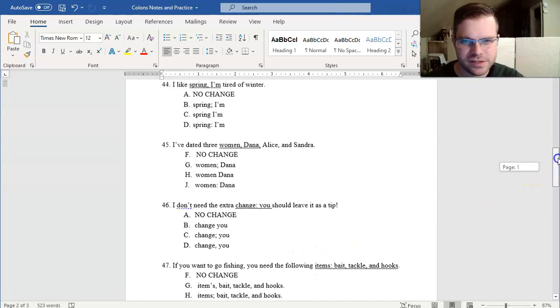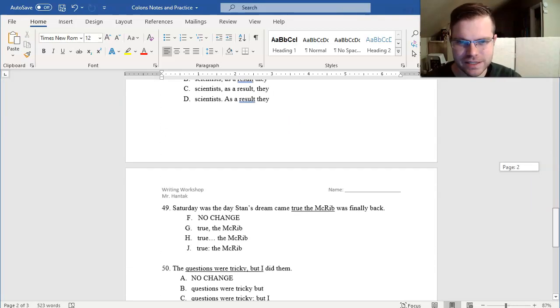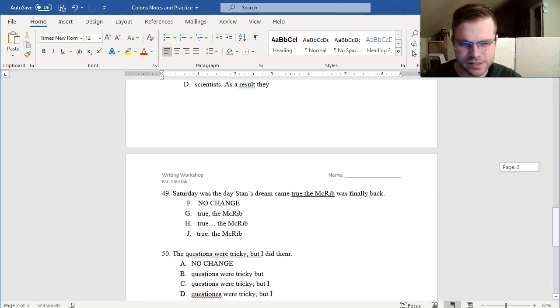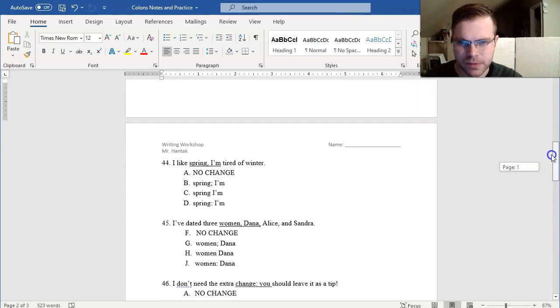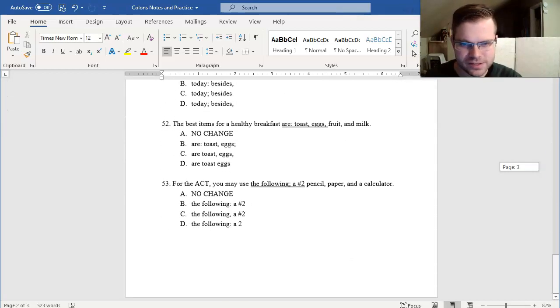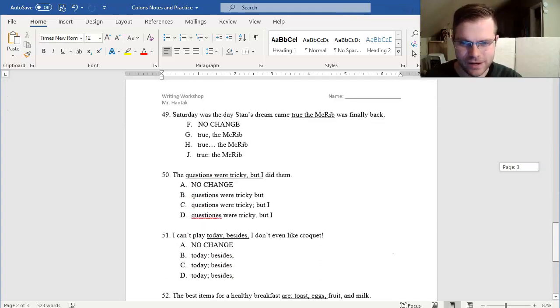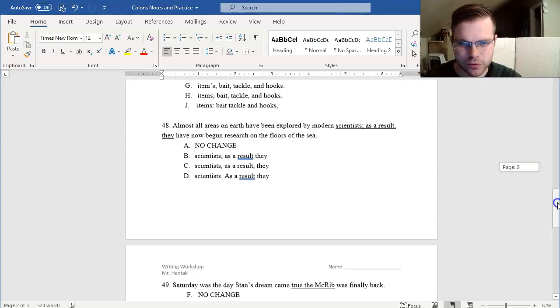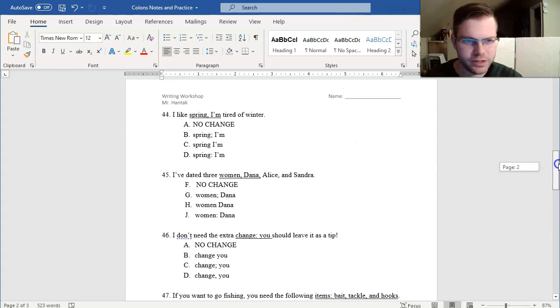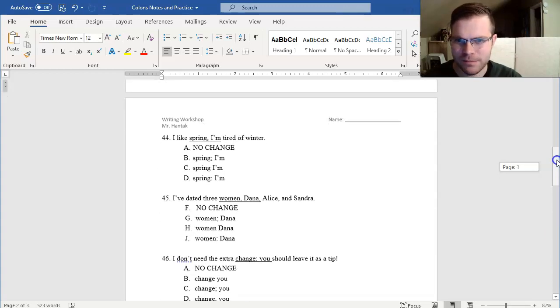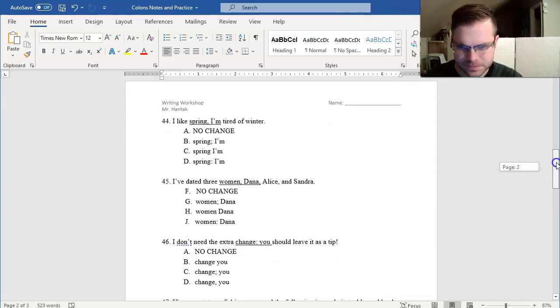Instead of giving you sentences to correct, I gave some ACT style examples here, just because this is what you guys are getting used to on quizzing. We'll walk through the first 5 together, and the second set of 5, that last page, is what I'll have you do on your own. This one is only worth 5 points, so a little bit scaled back this time, but that's because we've got other stuff to do today too.